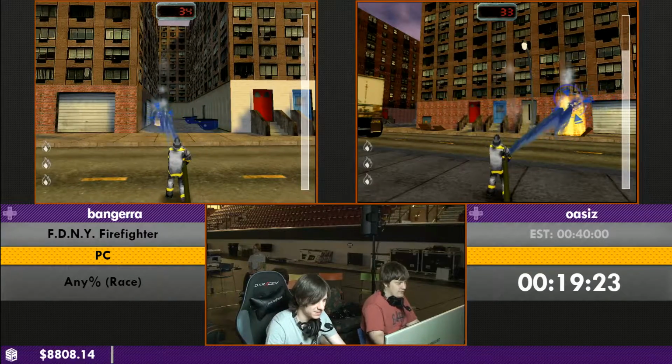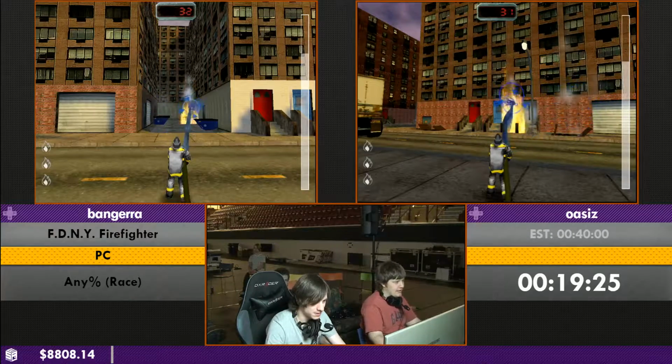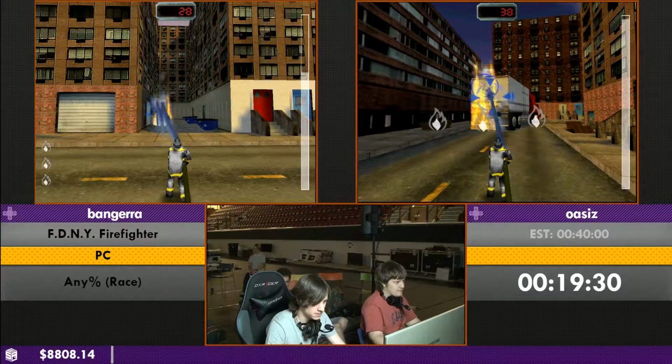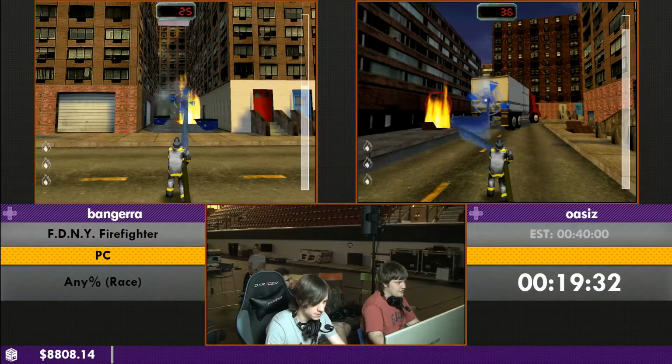So this is the one frame door. You can barely see it, but the red door, you just need to one frame it and that's it. Just move the mouse there really quickly and that works.